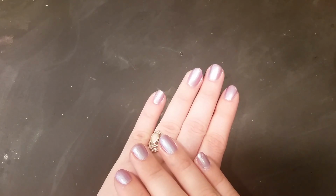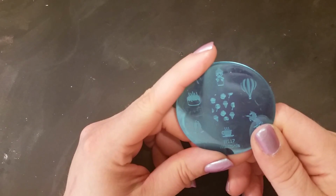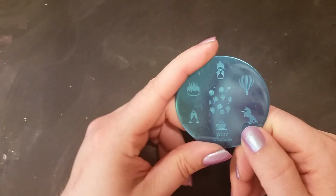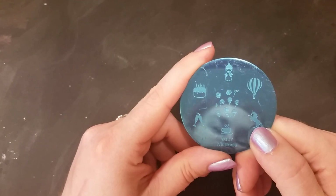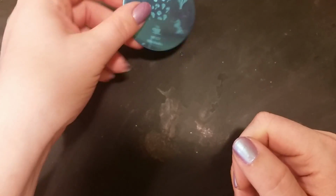This week's theme is summer, and nothing says summer like ice cream, and apparently cupcakes and lollipops. I wanted an ice cream theme for today, and this is the stamp template I had. So we're gonna get a little cupcakes and lollipops in there too, but that's okay.